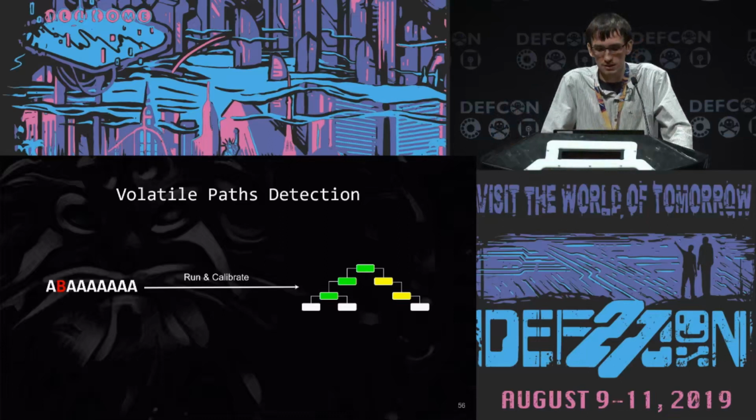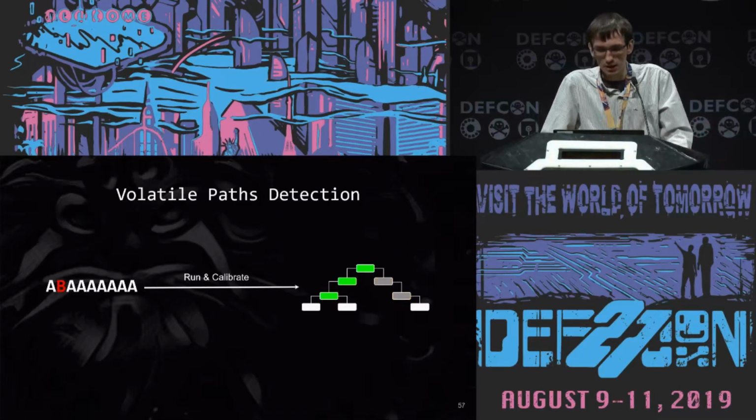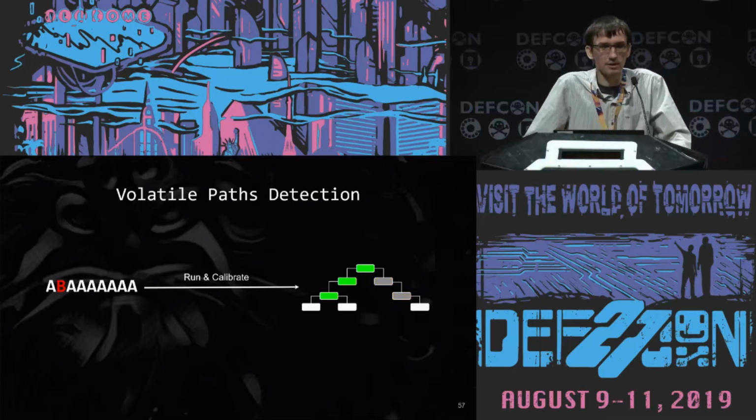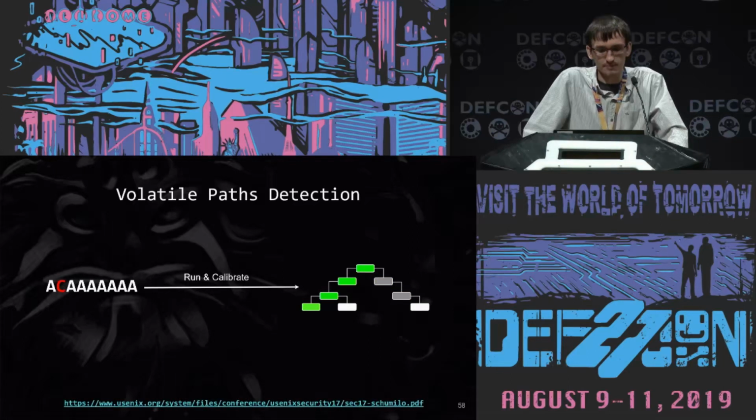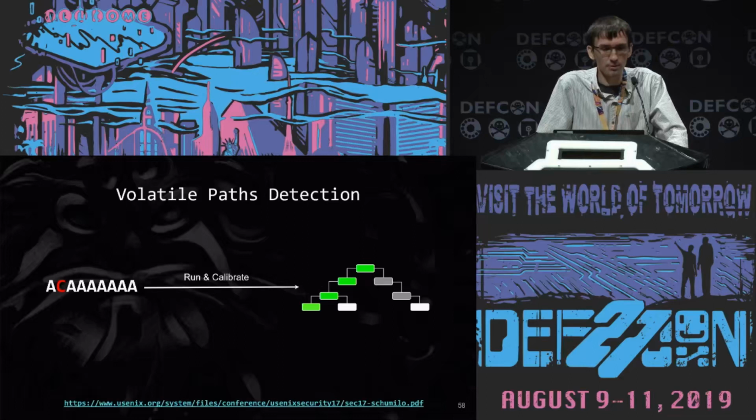And then, if we see some randomness in our coverage, some random paths, it will temporarily blacklist those paths and ignore them in the next runs. I first found this algorithm in the KFL kernel fuzzer, and I just decided to integrate it with Manul. Probably it was introduced in some other fuzzer, but I first found it in KFL.